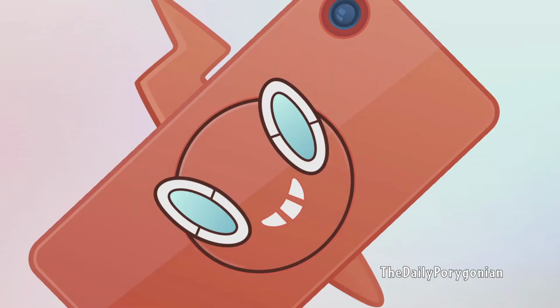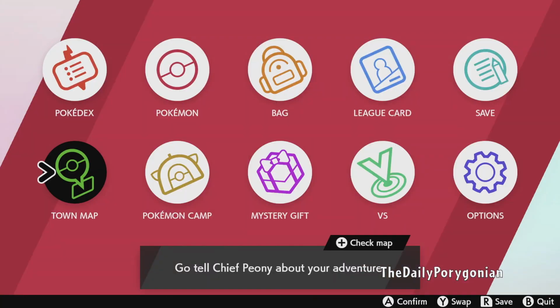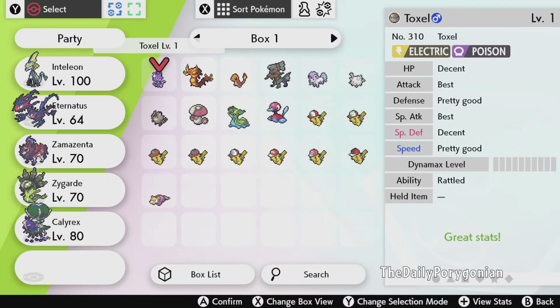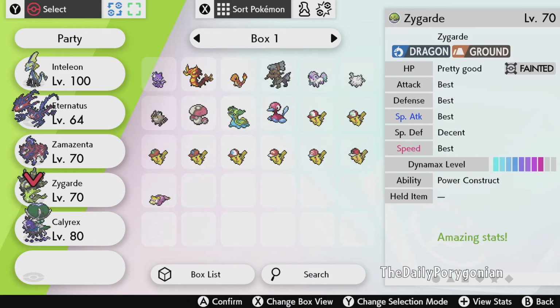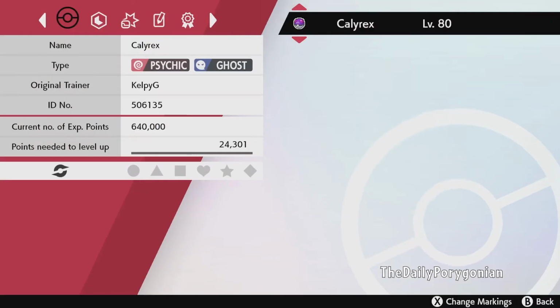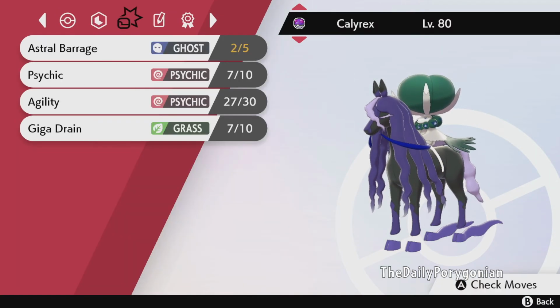I'll head back to Freezington first, and I'll show you guys the stats. I believe I do have the IV checker on this save file. I'm not super confident of that, to be honest. I think I do. Okay, let's see here. Yeah, I do. Okay. So Zygarde is amazing, by the way. Amazing stats. Calyrex also amazing. So for Shadow Rider Calyrex, we have, of course, as one, the ability, Astral Barrage, Psychic, Agility, and Giga Drain.